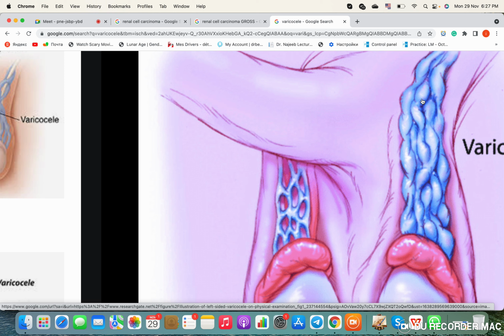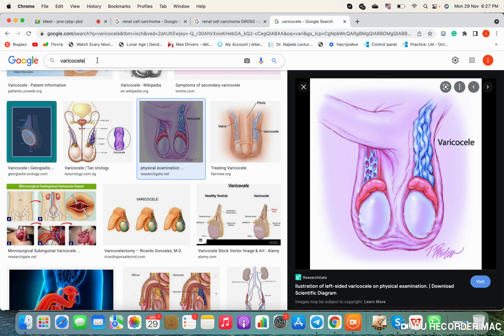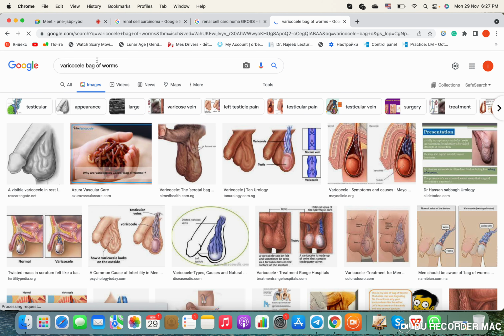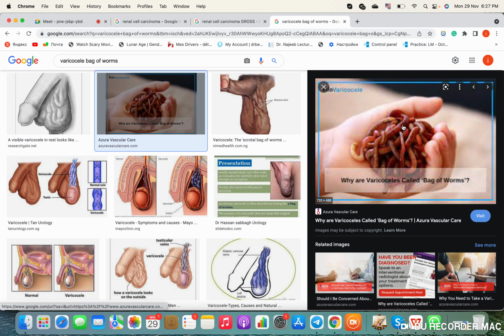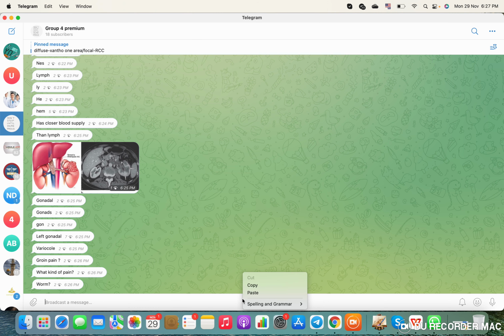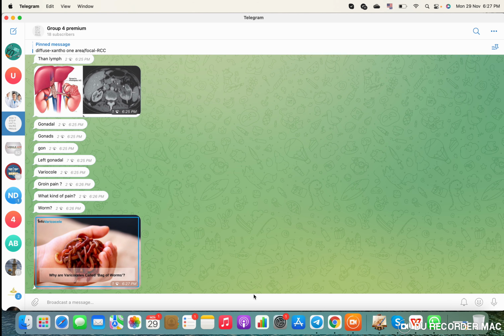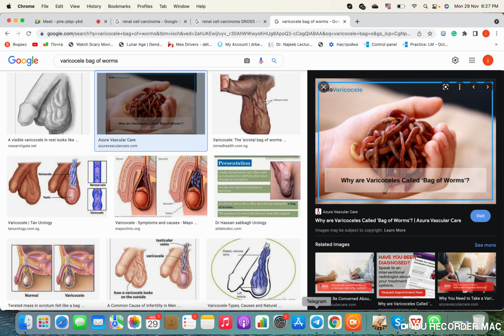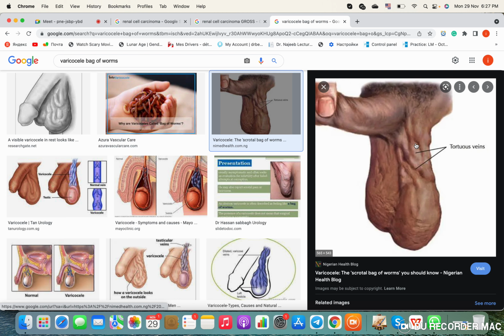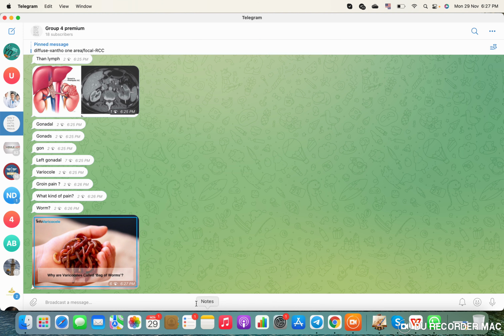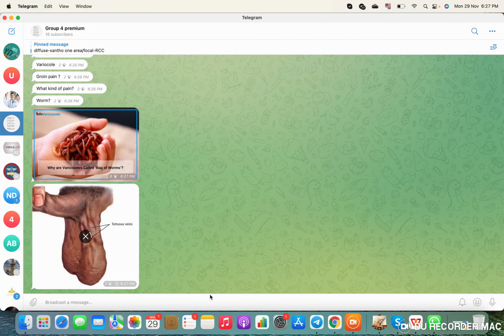Look at this structure, at this plexus. If you feel it with your hand, it will feel like a bag of worms. Yeah? That's how they mention it on the exam. They will tell you, you feel, oh yeah, that feeling. Well, I will send you this. And yeah, it's difficult to forget. So this is the bag of worms. You can imagine palpating it, and it feels like a bag of worms. Keep in mind that it's only on the left side. So left-sided.